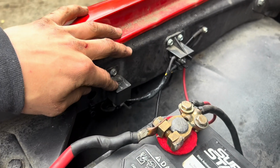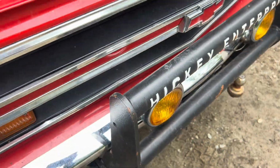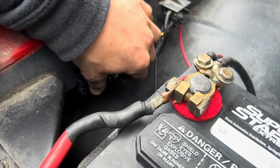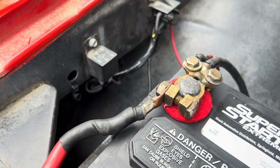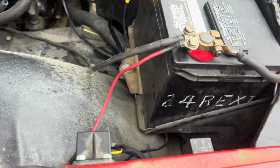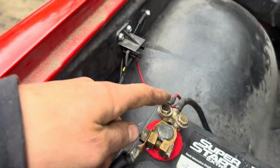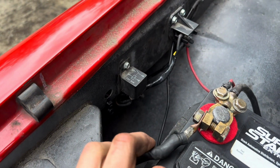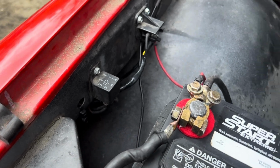And then here's my relay for my fog lamps. I switched out all the connectors on the end to that same style connector I showed you earlier. This is a much better looking system. It's still a lot going on in one little area, with wire going here and this going there, but it's much more organized now. I think it's a lot better than it was.